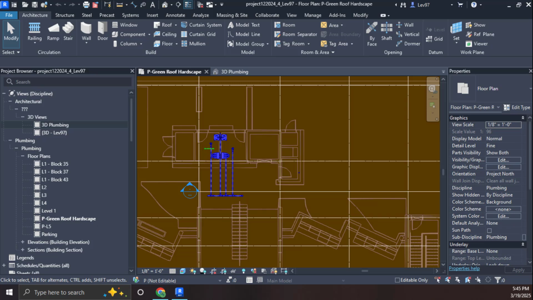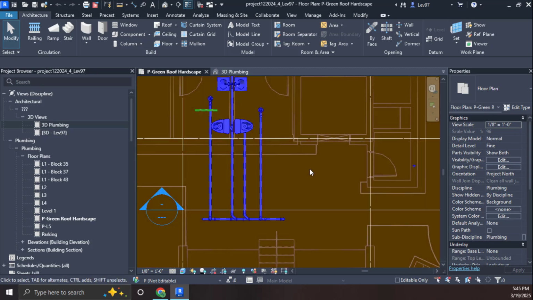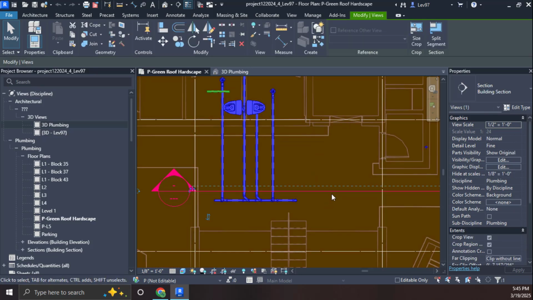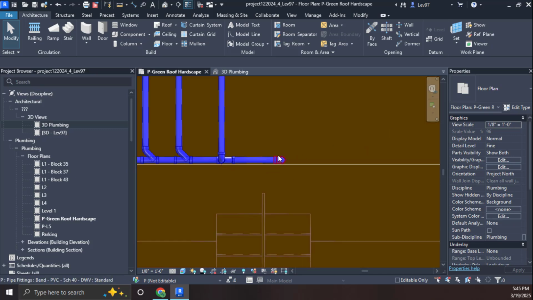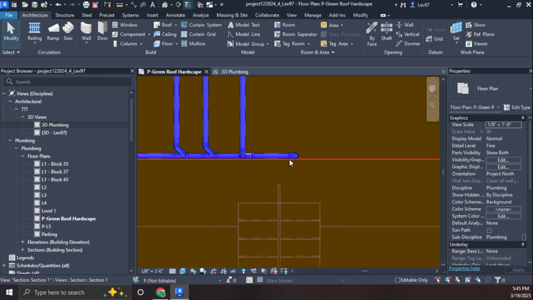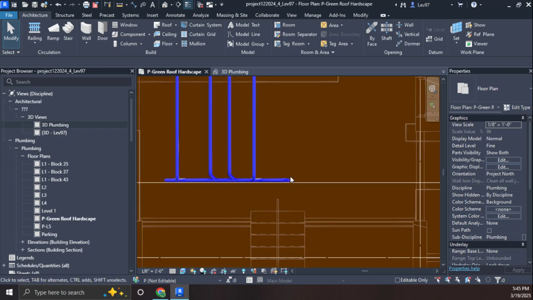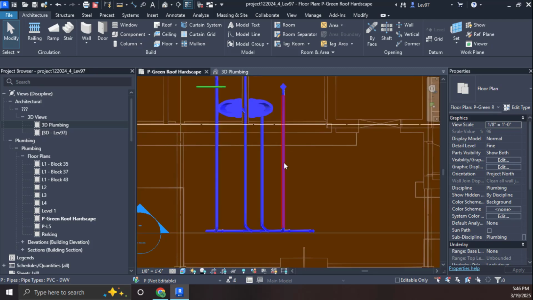Okay, so let's get back to this plumbing project. And I am on the roof level. I'm going to go here and look, because what I'm going to need to do is go down, and I think I've created space below. But before I do that, what I want to do is tie in these two from the floor drain to these two, because that's too much.